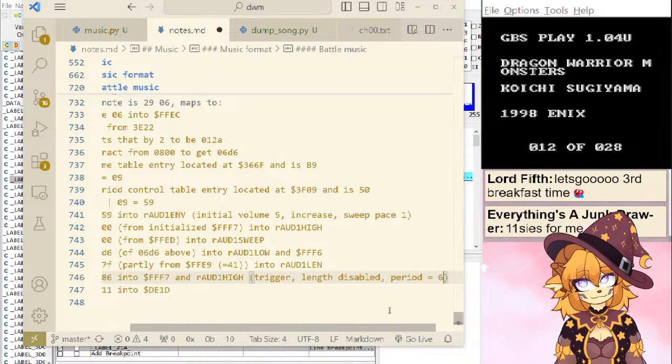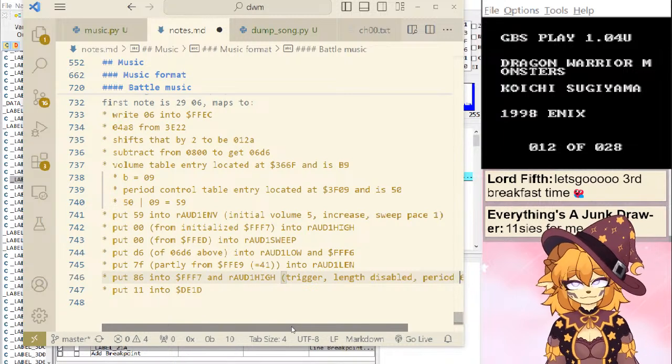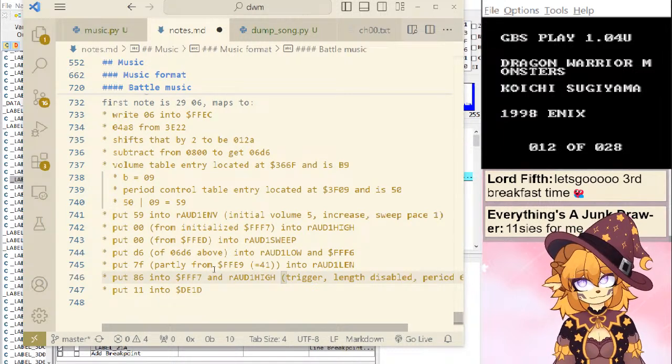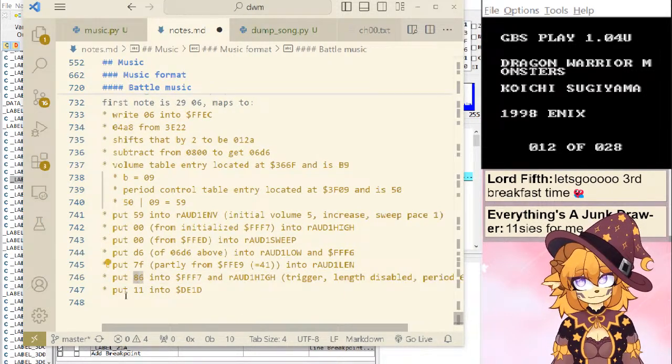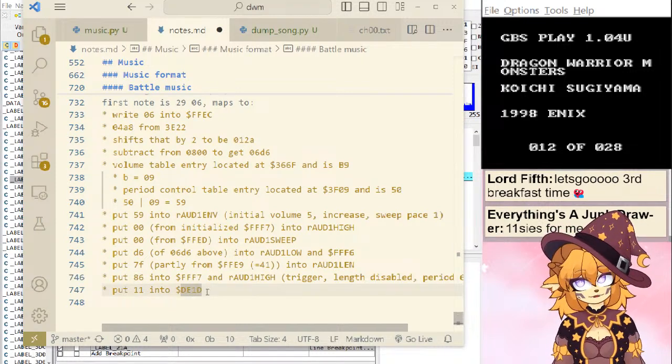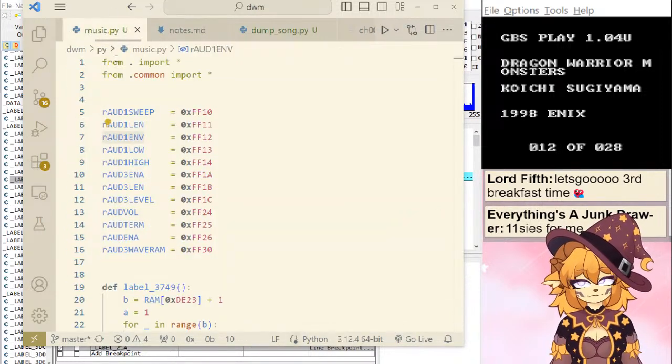Yeah, okay. Period is 6. Though that's just the high part. The low part is D6. So 66 is the entire period. And it just set 8 here in order to trigger. The length is disabled. How strange. I wonder under what conditions that enables it.